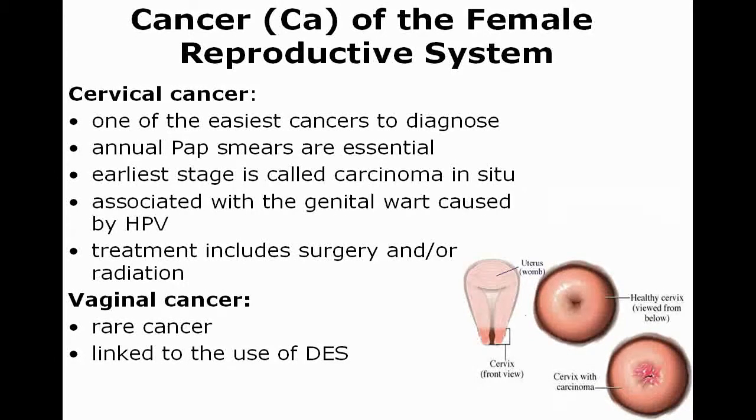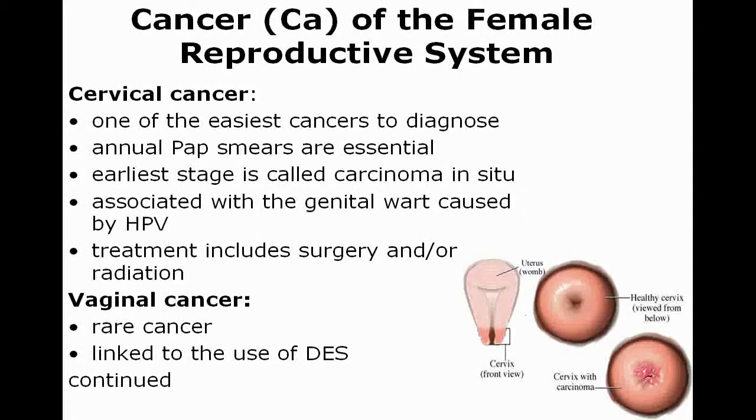They found out later that this type of cancer, vaginal cancer, is very likely to occur in daughters of mothers who received the DES during their pregnancies. Vaginal cancer is rare except in this particular group of people in which their mothers received DES when their mothers were pregnant. So certainly since that time, the use of DES has been discontinued.